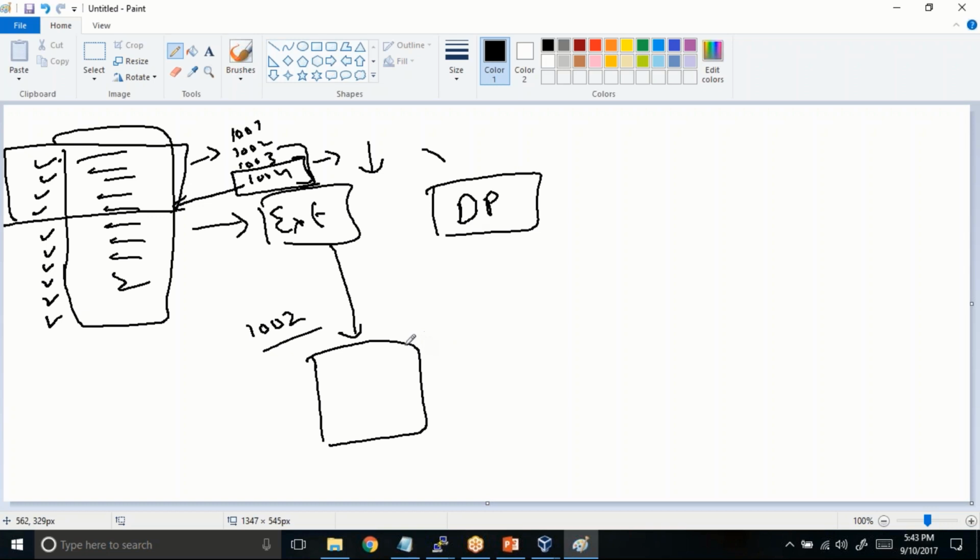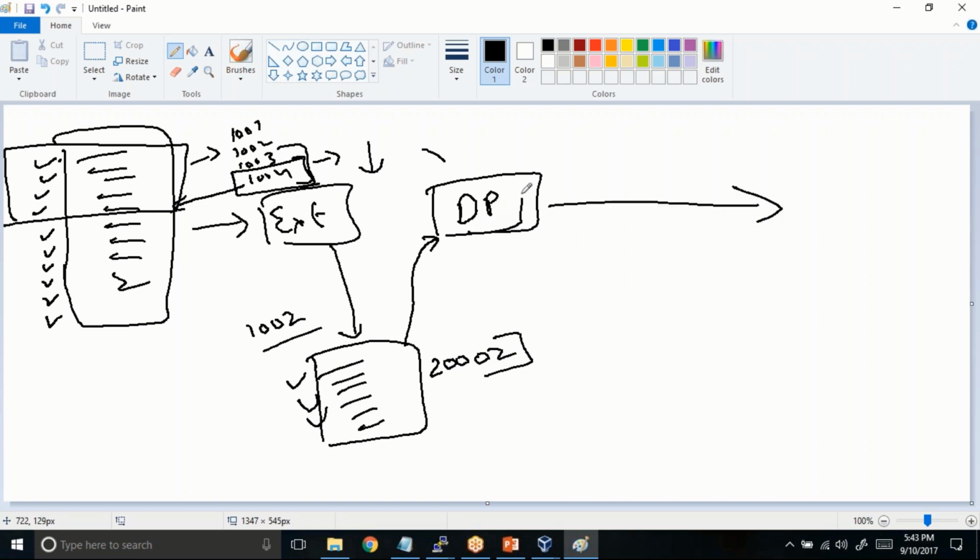Now, data pump has a different series number. Data pump says that I have pushed these trail files, and this much data has been pushed. We are assuming the data pump checkpoint series is something like 20,002. So till 20,002, the data has been pushed onto the target server. The data pump will deal with a unique sequence number where it will define how much work has been done. And there is one more transaction. When the data pump pushes this new transaction, then it will issue one more new checkpoint number. That way, it is a mechanism for the processes to understand this much work has been done.